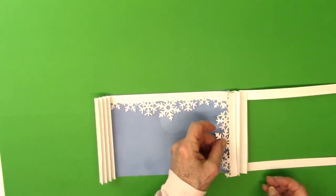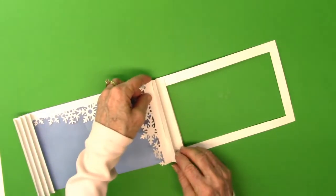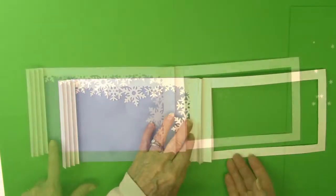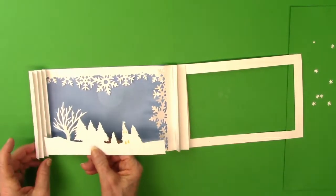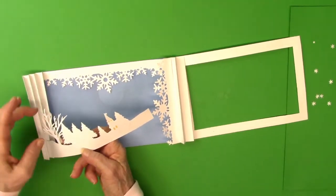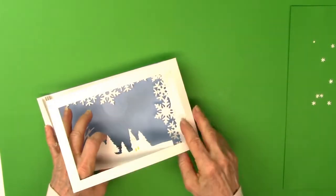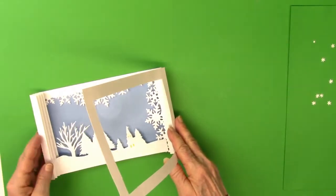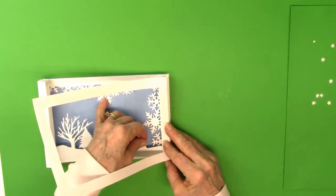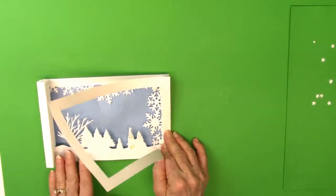Now I'm also going to put another snowflake border on like the second accordion fold there. You just slip it in. You have glue on your border. Slip it in, and it'll be encased into that fold. Here comes the village scene with the church yellow windows. I'm slipping it into one of the folds. You could choose any fold. I think I actually put these onto the same fold because that's the way I wanted it, but you've got 3 folds there you can work with.